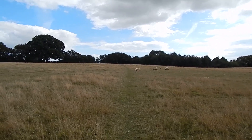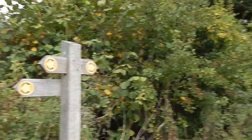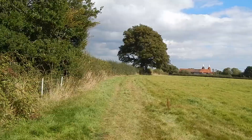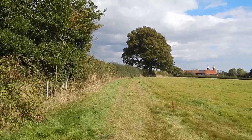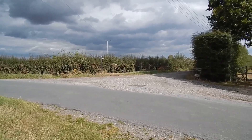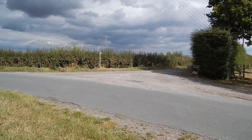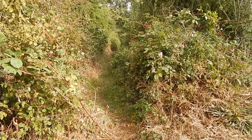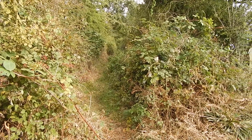Now on a footpath leading away from Iden village. Footpath markers and the path continues beside that hedge, heading towards a small road along the edge of this field. Now at the road — Houghton Lane. We cross and take that track ahead. We now turn off the wide track along this narrow footpath, heading towards the River Rother, which we will follow back into Rye.